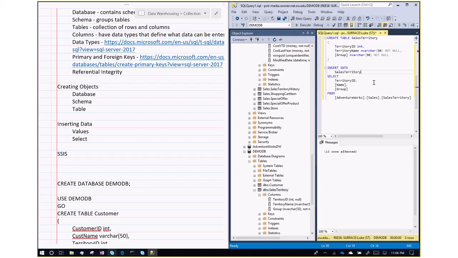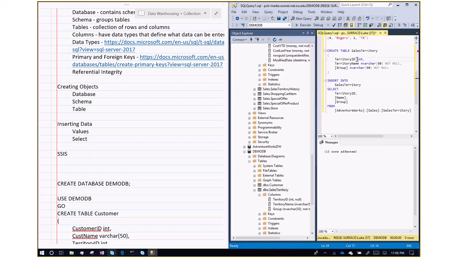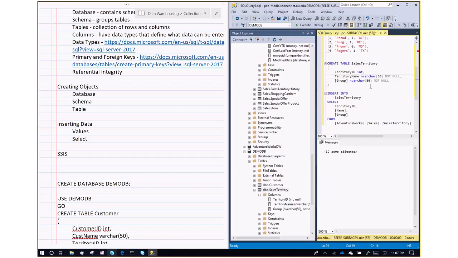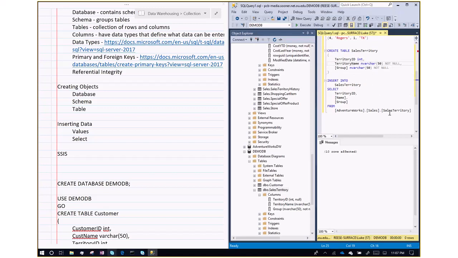for what you're reading about now, slowly changing dimensions. We would be able to create a table that has territory ID, territory name, group, and then we might add a valid from and valid to date, for example. That way, if our territories change, we would be able to change them, but also preserve the historical information if we ever needed to go back in time and look at what the old territories were, or if we needed to roll up sales transactions or customers according to the old territory scheme.